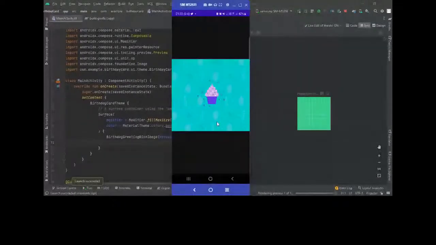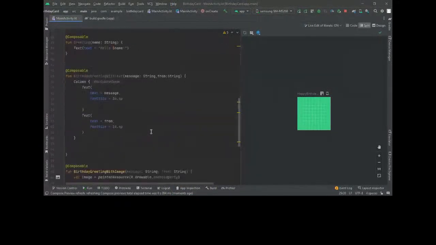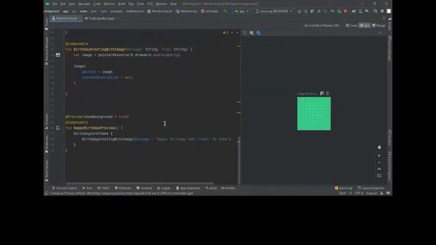Yeah, we got the app, but we have made two text widgets there, and it's not visible right now. For that, we need to add a box widget.